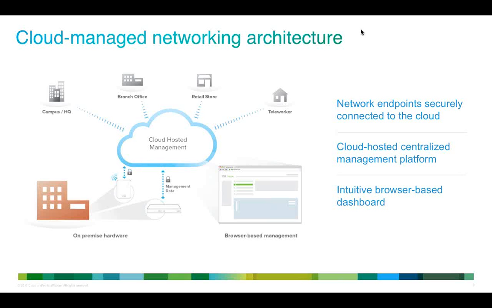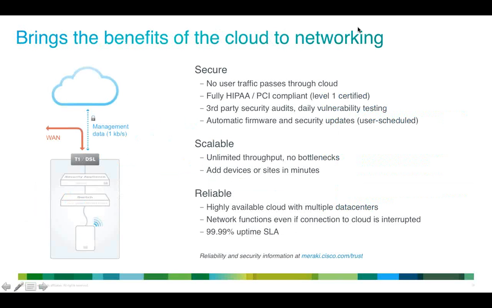Essentially what we have are our equipment, our Cisco Meraki access points, our switches, our security appliances. These are, of course, on-premise hosted hardware at your various locations and various sites. And this hardware will initiate a secure encrypted connection back to our cloud. And by cloud, I mean our data centers hosted all over the world. And you will access the cloud through a web-based dashboard. So you open up a web browser from any internet accessible device anywhere in the world and manage your on-premise devices through the cloud.